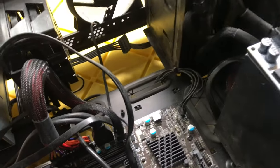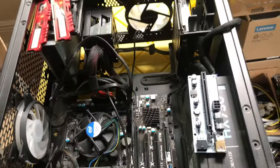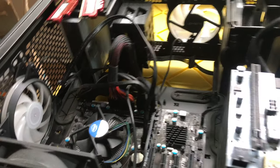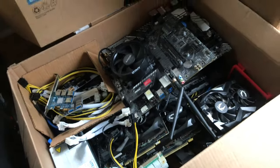Let's see. So there's that. Oh, let's do the power supply. Boom, boom. Oh, let's go over here. This is boring. But that's the OG, the original workstation miner, whatever you want to call it. All right, here's the box. Here's one box of goodies left there. Well, here's some other stuff.